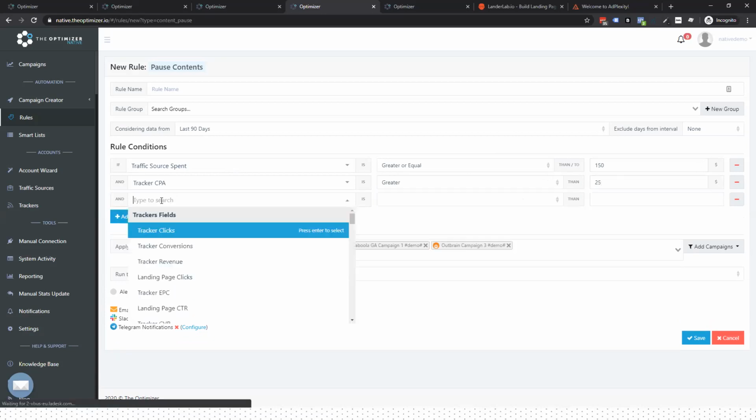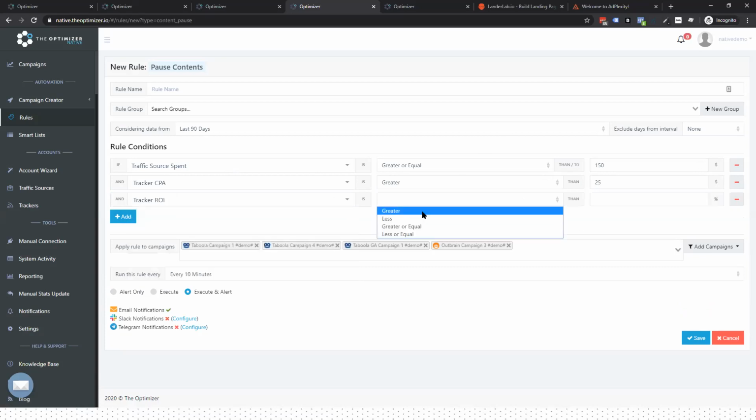And in order not to cut anything too aggressively, we may add another option like the tracker ROI. So if the tracker ROI for this ad is less than minus 15%, and it's basic math here, but we've seen a lot of people getting confused about it.